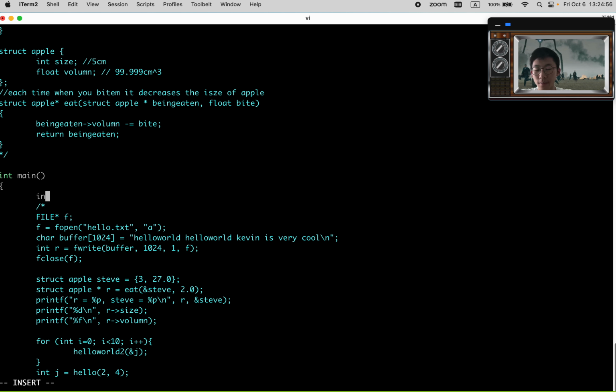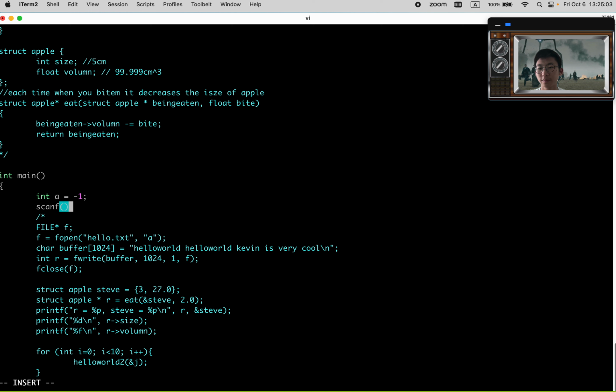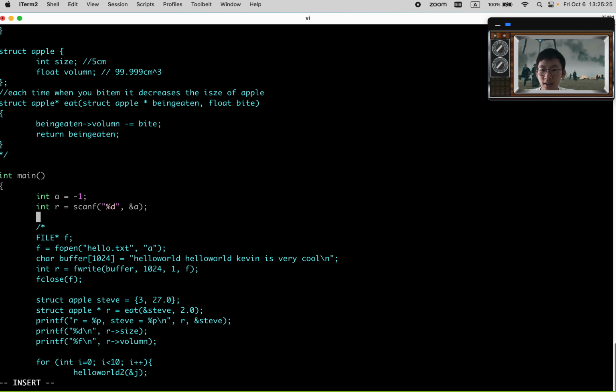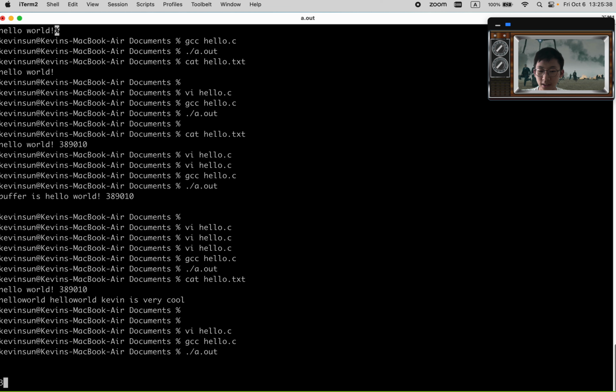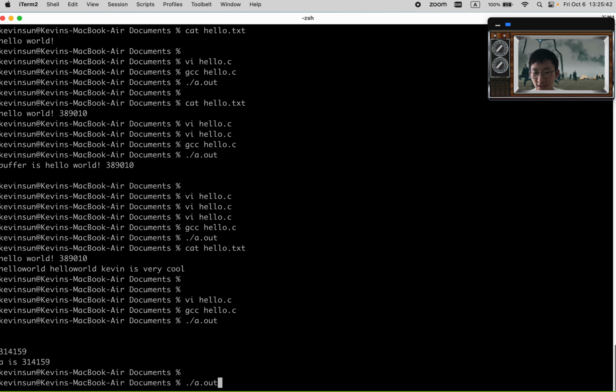So scanf is how you take inputs, right? So let's say we have int a equals -1, okay? I want to scanf. Scanf also returns int, so let's just do that. Scanf and then a. Oh yeah, it also has to be a pointer, so just put in a's address, because if we pass the variable, it's only gonna write into the variable we pass, which is it's gonna modify the value, but a won't change. So we have to pass the address for it to change what is in a, and we can printf. A is. Okay. You see now it's waiting for us to input, right? So let's do, and you can see, wow, that's how scanf works.